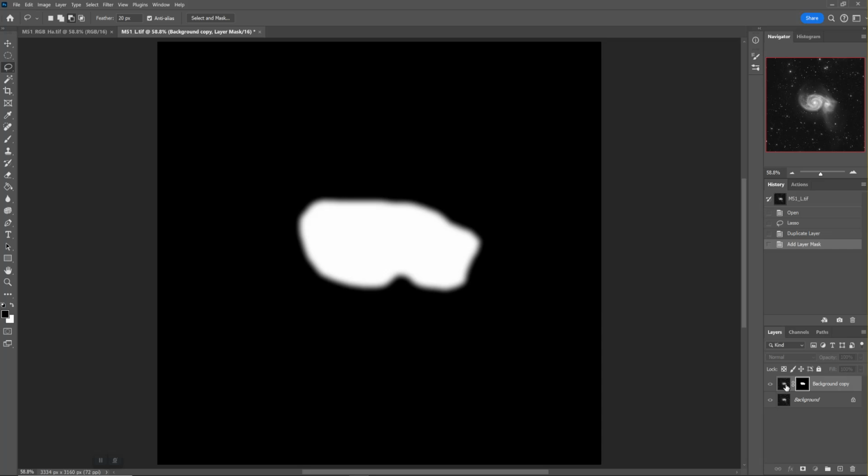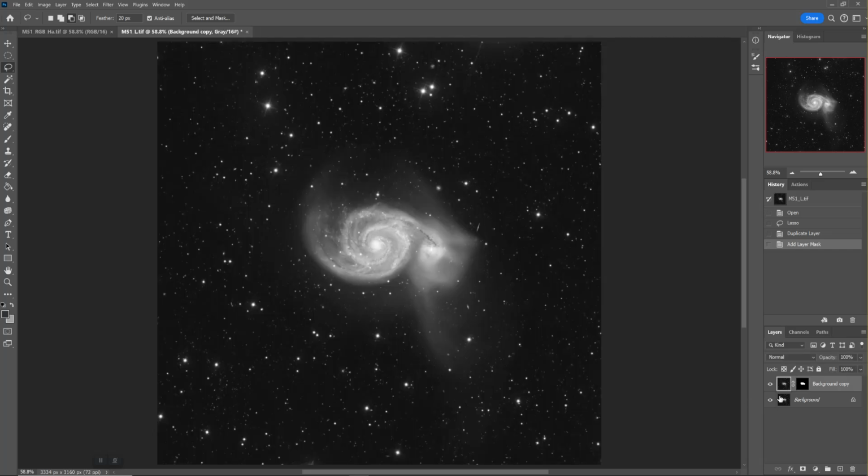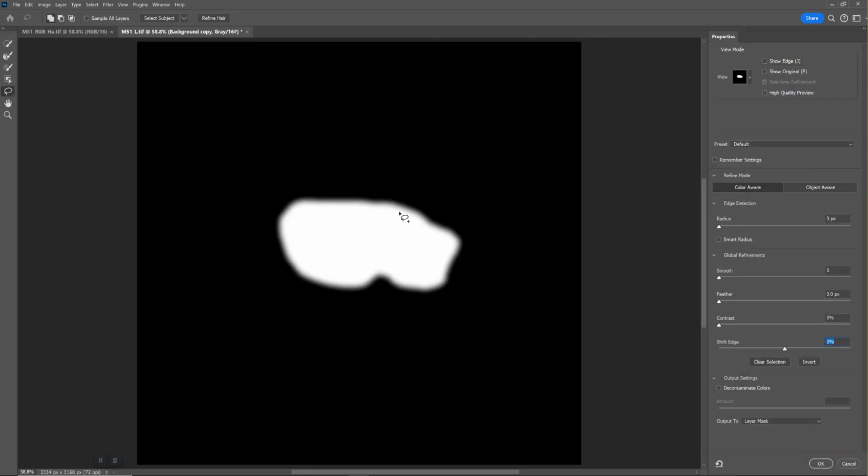So once you have the mask, one thing you can do is right click on the mask and select Select and Mask, and you'll get this dialog over here. And there's several useful features. The first one here is feather, so you can drag this and watch how it feathers it. So I usually feather it right about to there.